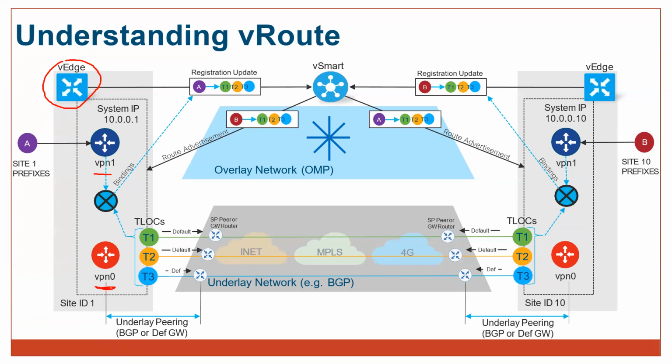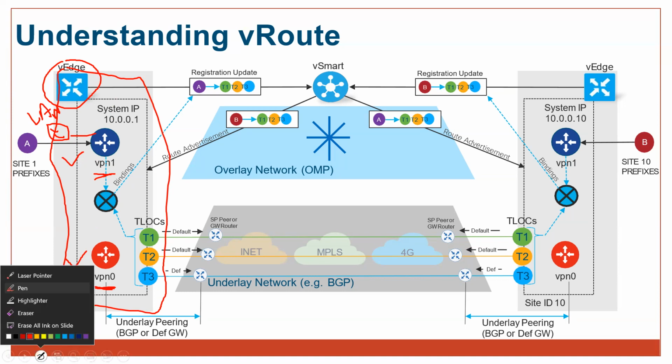For example, VPN 0 is nothing but the WAN-facing interface, and VPN 1 is where you have your Catalyst switch connected, where you have your LAN, or maybe you are running an OSPF underlay, BGP underlay, etc. So you have VPN 1, and then you have VPN 0. And this box that you are seeing is one unit. Within the box, you can see VPN 0, and within the box, you can see VPN 1.